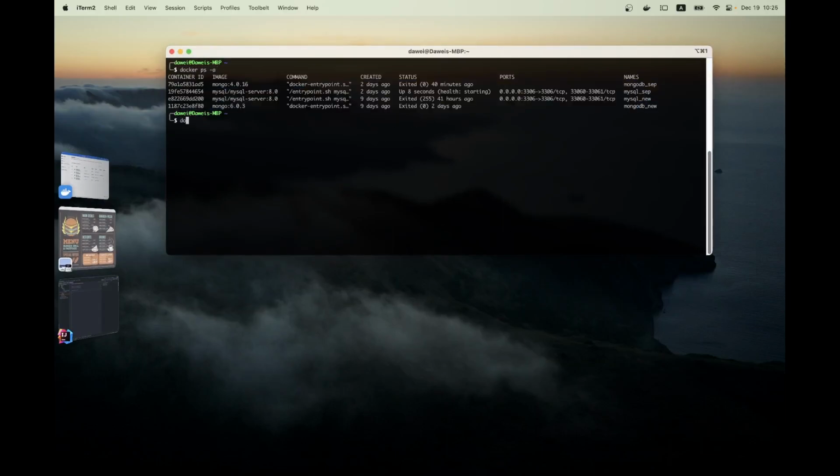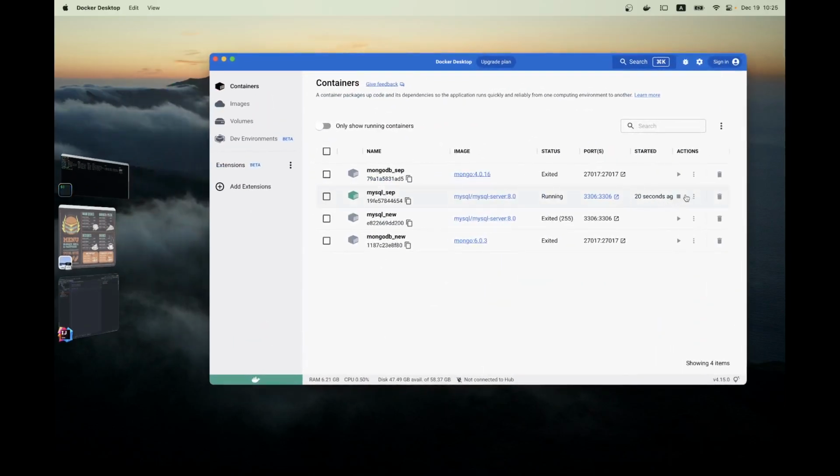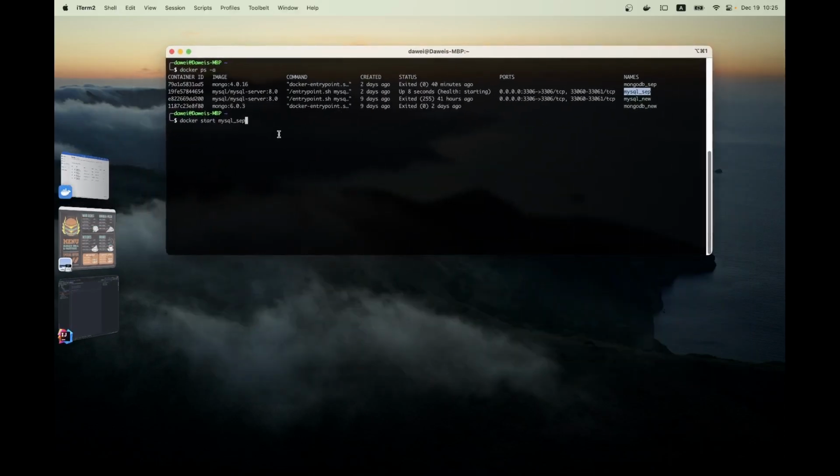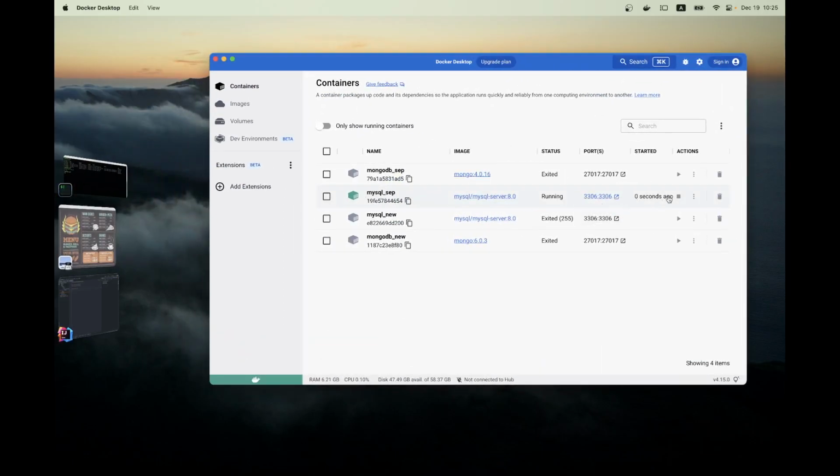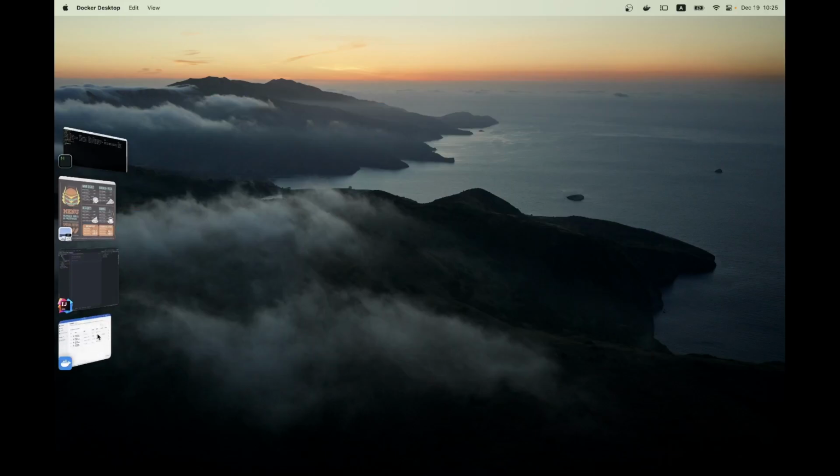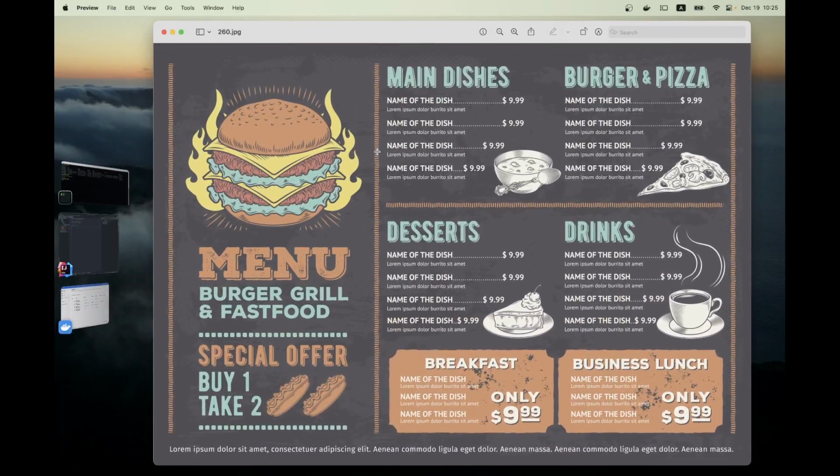And then we can use docker start and give the container's name. It's going to have the same effect. Let's see, if I close it here and then I start it here, then here it will show it started. So either way is okay, but some computers don't support Docker Desktop, so you can only use the command line. But anyways, so come back.